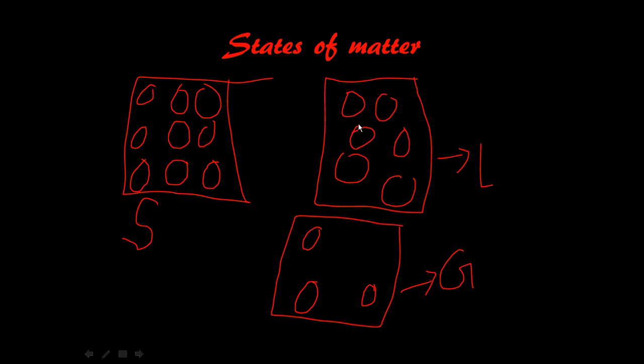For example, if you take water and apply a very high pressure on it, then it will just get converted into ice without any need of cooling. Okay, so if you just apply enough pressure on liquid, it will convert from liquid to solid. Now the case about gases is that the particles are very far away from each other, and the particles move in a random motion.